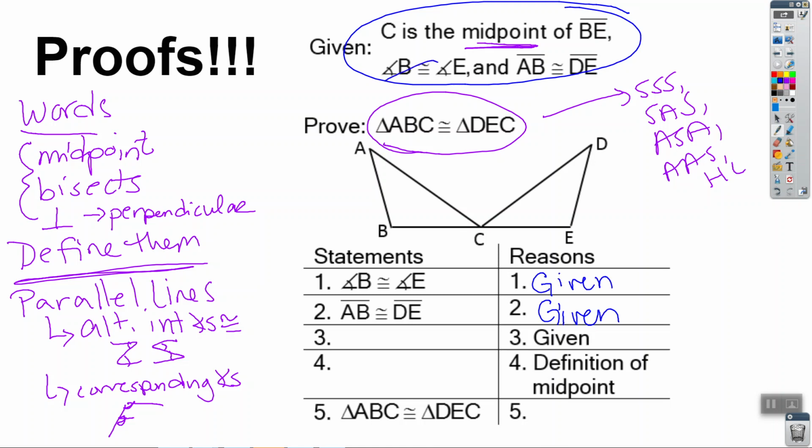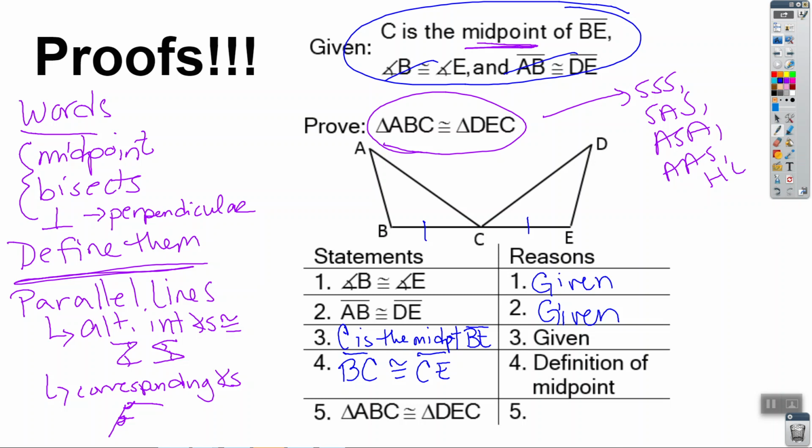The one that's missing as I cross these things out is C is the midpoint of BE. The best thing about the SOL is that it is drag and drop, so I won't have to worry about my spelling. I just have to know what to look for. And this also helps me because it's drag and drop on both sides. I'm going to define that word midpoint. If C is the midpoint, that's really telling me that BC and CE are equal or congruent. And that's the definition of the midpoint.